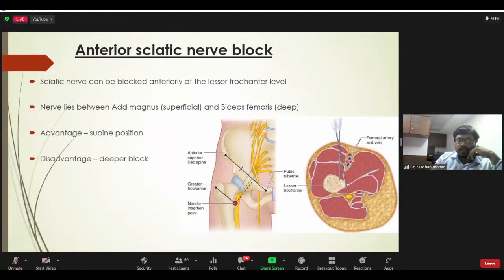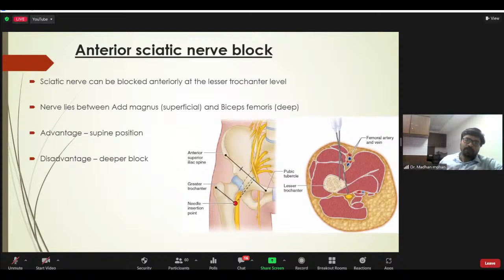Coming to the anterior sciatic nerve. Anterior sciatic nerve is the third level of blocking the sciatic nerve. The only advantage of doing an anterior sciatic nerve block is it can be done in a supine patient. Suppose you have a patient who cannot be turned lateral or prone, this will be the approach of choice. The only disadvantage is that it's a very deep block. The nerve will be lying some 8 to 10 centimeters from the skin, so you may end up with a failed block. You may end up with some complications like injuring the vascular structures. So this block is not for all. It's like an advanced block or expert level block. So you need to select the patient for anterior sciatic nerve block as per their needs.